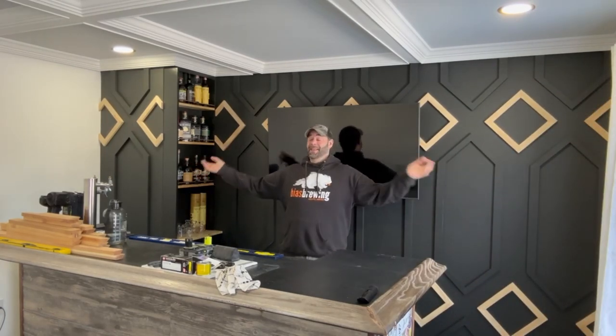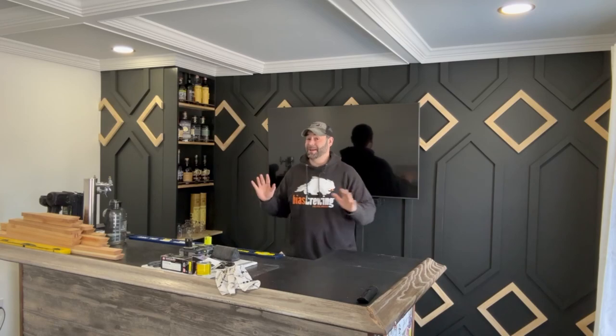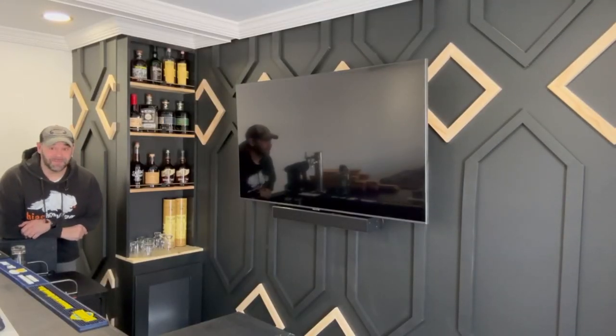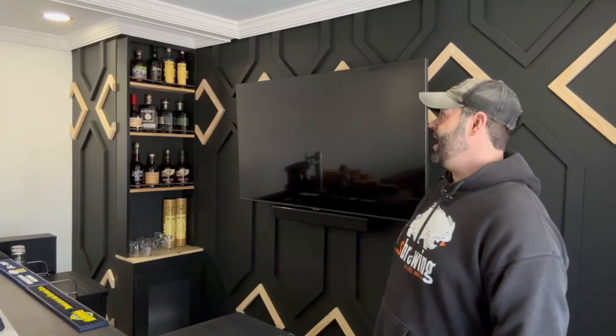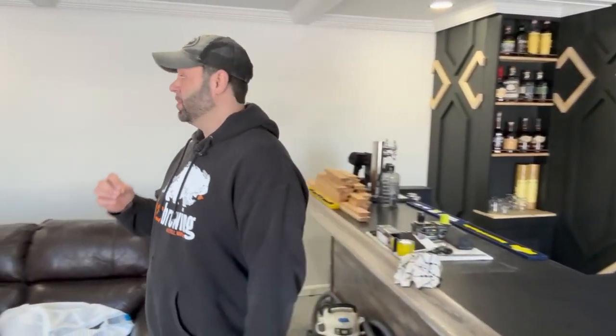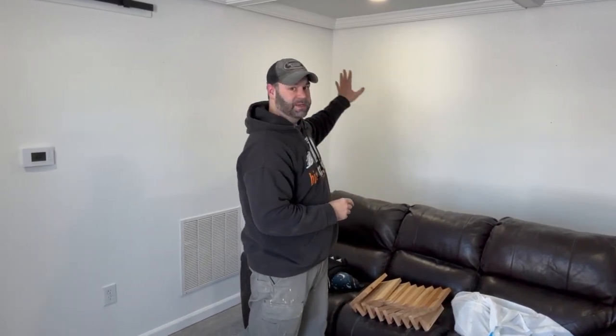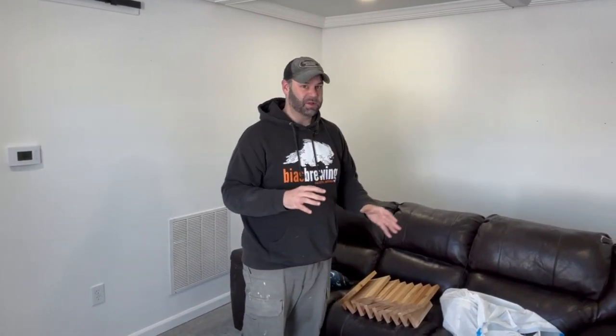Ten out of ten — this is genuinely awesome. I am so excited about how good this looks. Everything is perfect, I am pretty impressed I did not screw this up. Now that that's done, I've got one more thing to do in this room and then it'll be completely done. This whole corner is all white and pretty boring, so I want to bring that natural wood look over here. I had some shelves here but they're really ugly, so I want to add cool shelves with a natural, modern vibe.